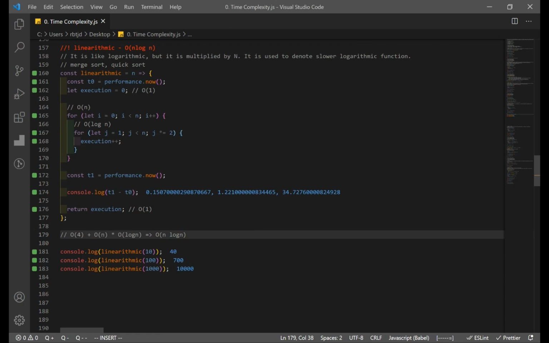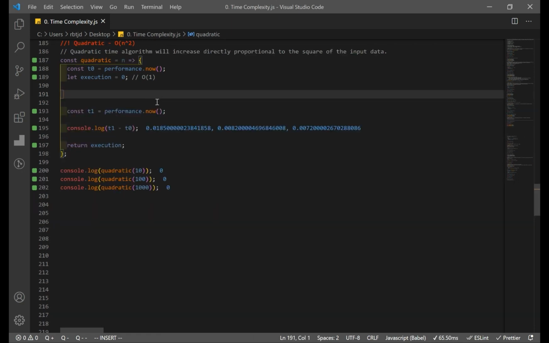If this isn't too clear, I think a better example might be merge sort and quicksort, and I'll probably make videos for that later. But for now, the most intuitive example I can think of for linearithmic is this: multiply O of n times O of log n, where the inner loop does half the number of operations each loop, because we are multiplying j by 2 each time.